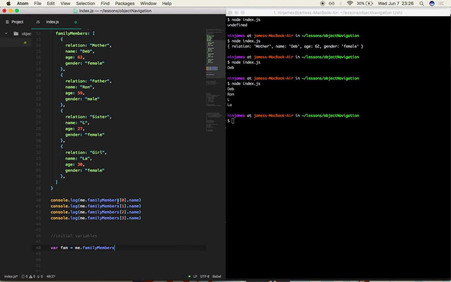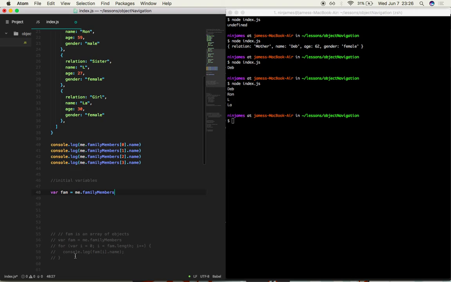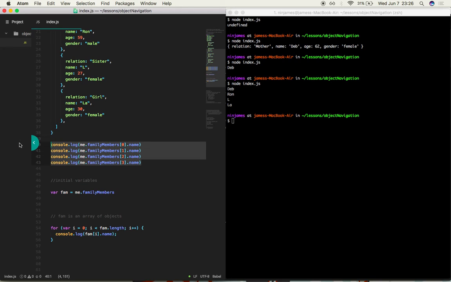And as we talked about over here, family members is an array, right? So now we have this array. We're there right now, so let's check out this loop. I'm going to go ahead and uncomment this, delete this, bring this guy up, and remove this variable because we already called it. So, a simple for loop. For var i = 0, while i is less than fam.length, we're going to i++, so +1, and we're going to console.log fam[i].name. So let's run this, and what we expect to happen is the same thing that happened right here on these lines.